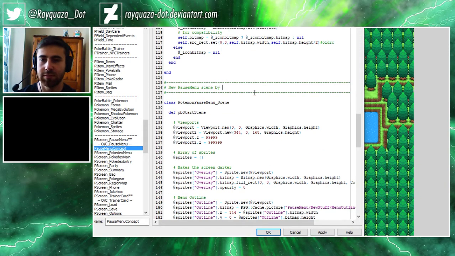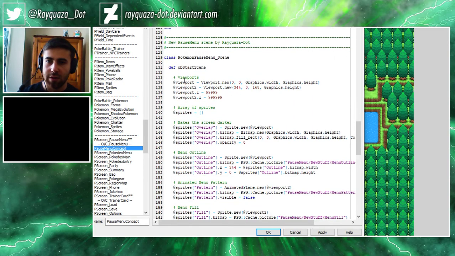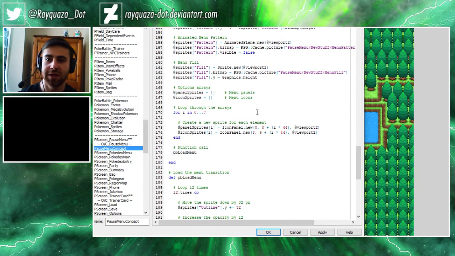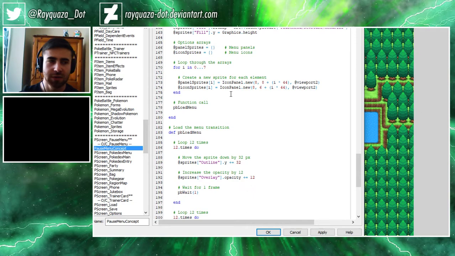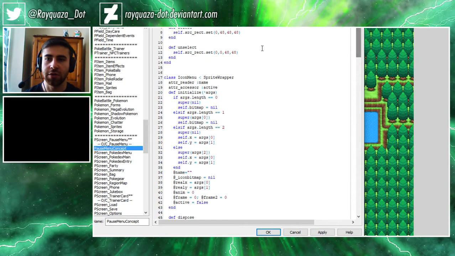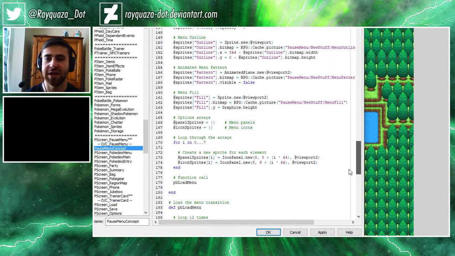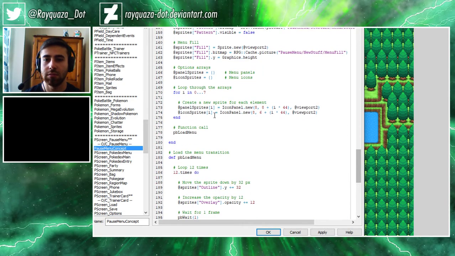This bit is more of me. Right, that's the initialization. So next, now that we've got the icon panel and icon menu thing classes in here, I won't get any errors on these.